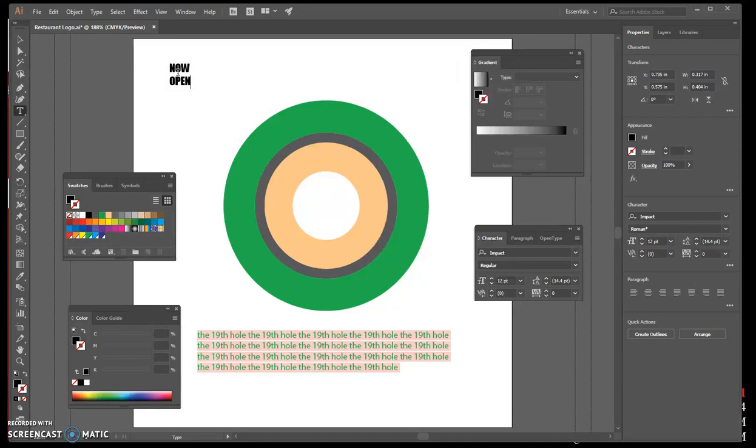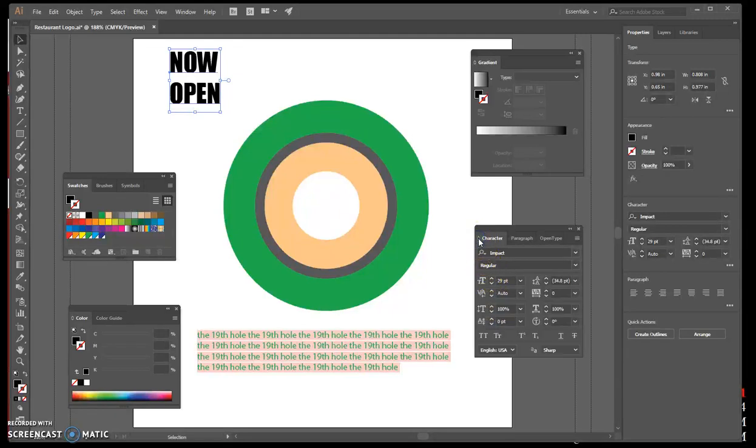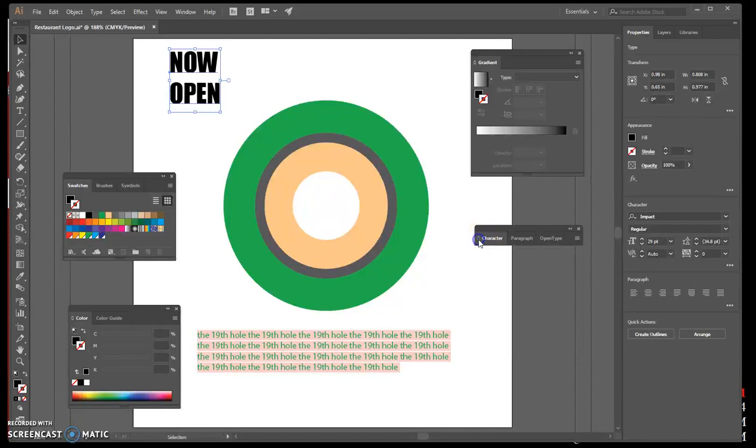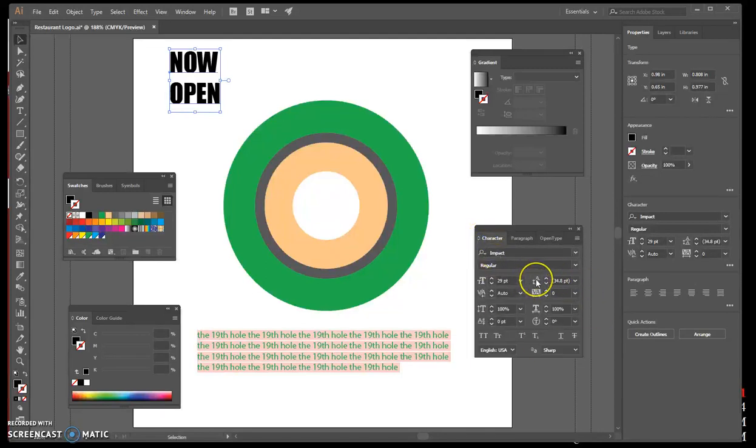Okay, so number 3, change the font size to 29 and the leading to 25. So I'm going to click on my selection tool. It is now selected, and I want to change my font size to 29. Just type it in. And the leading to 25. We can click on this arrow to get all of the different attributes. If you click 3 times, you have all of them. Just hover until you find the leading. So this is our leading. I'm going to highlight this, and this needs to be 25. Hit enter. So it closed the space between now and open.